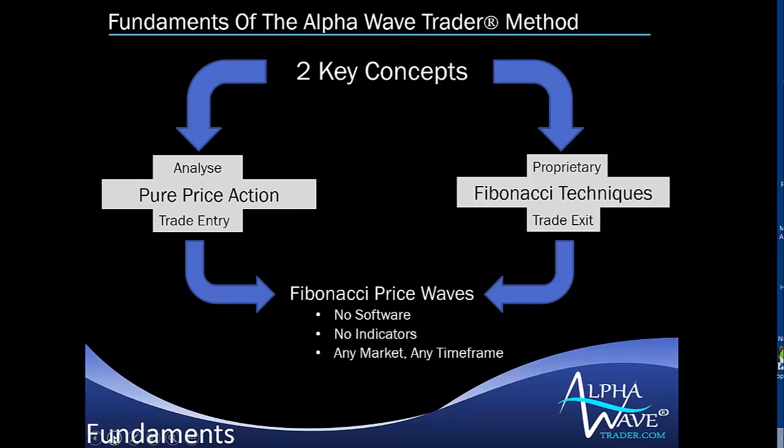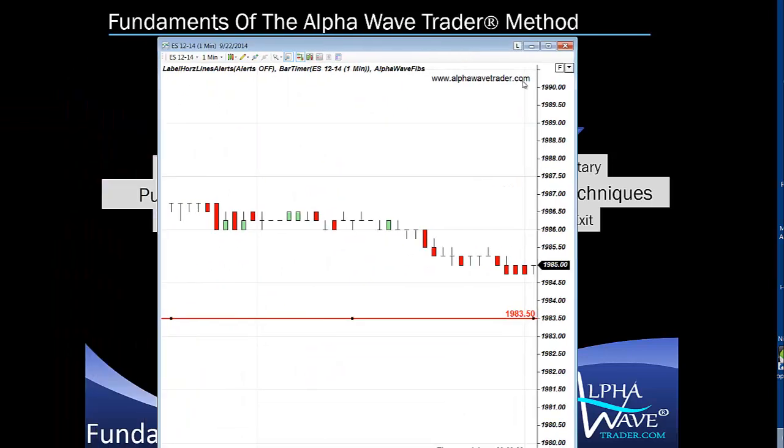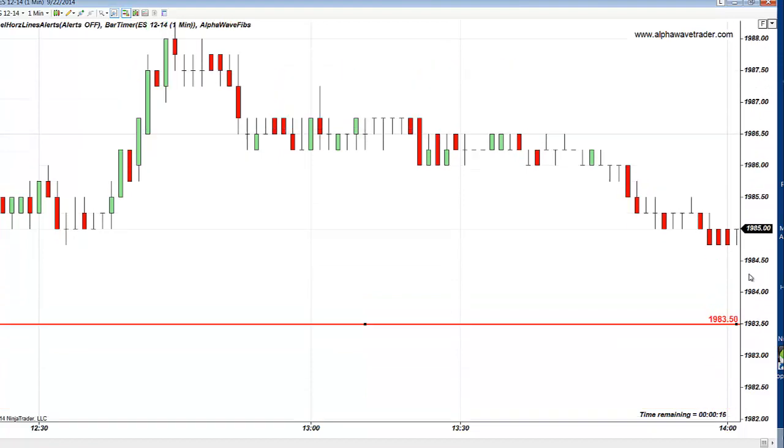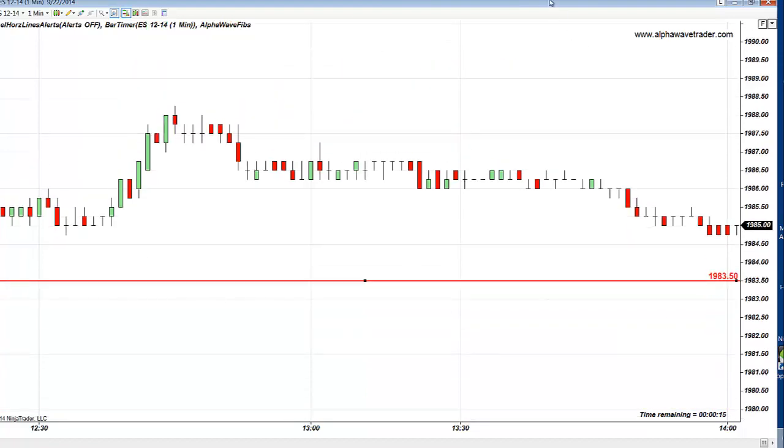So, in summary, I trade and teach two concepts. This is all I believe in. Price is the alphabet of the market. When I look at price, all I need is this, to tell you what will happen next. Because of my experience, I don't even have to apply Fibonacci levels to know where to take profits off the table, where we enter, where to do everything else.